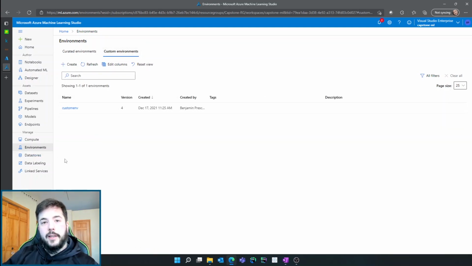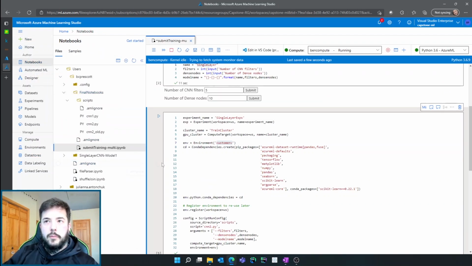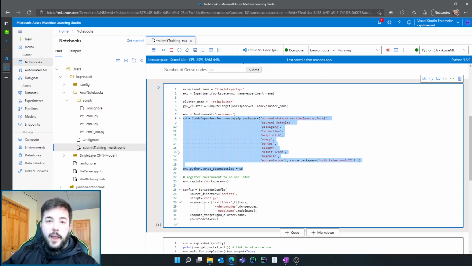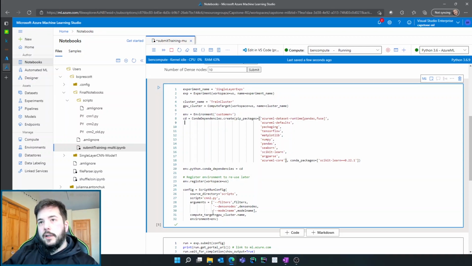So this is where you're defining everything I talked about earlier. You're defining it into a training script that will be submitted to a cluster. In this case, I'm pulling in custom dependencies as well. So what it will do is it will use that environment, or I can actually define custom Conda or Python dependencies to load in. So as I mentioned earlier, this is where you can define it at training, or you can load it into a custom environment if you want to. So technically this is nullified, right? We could just use env because it's already pre-built and pre-populated, but I'm showing you this just for training sake.